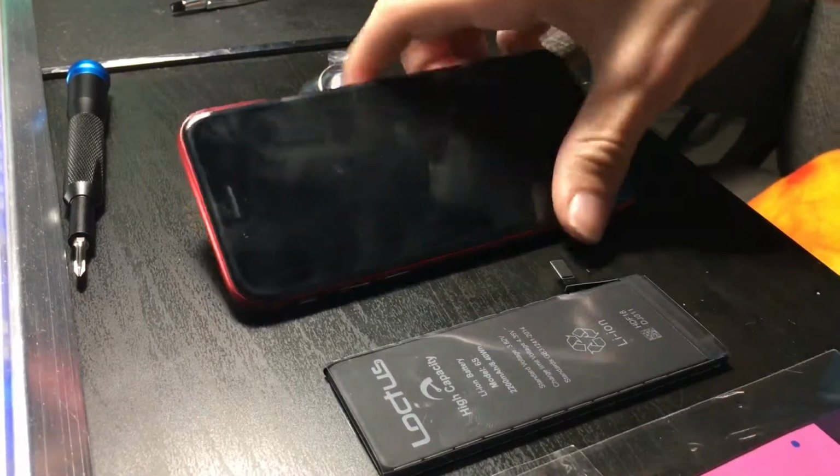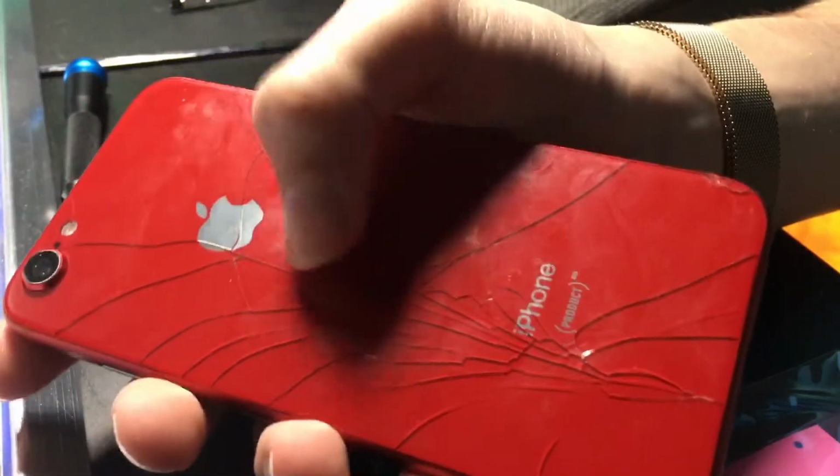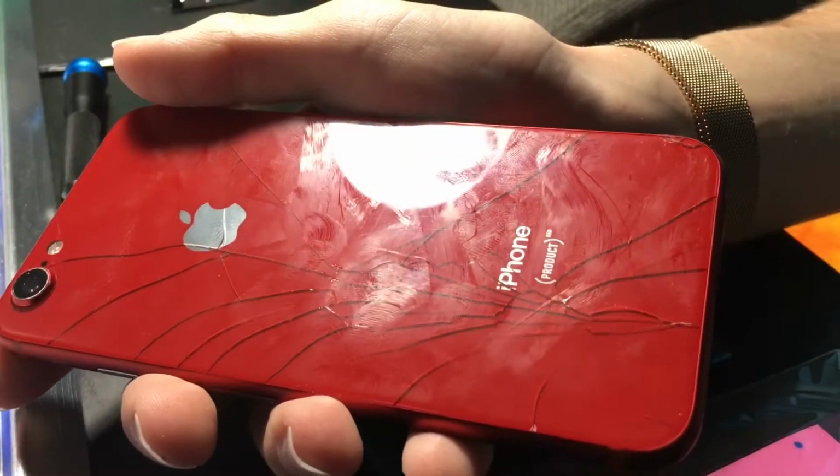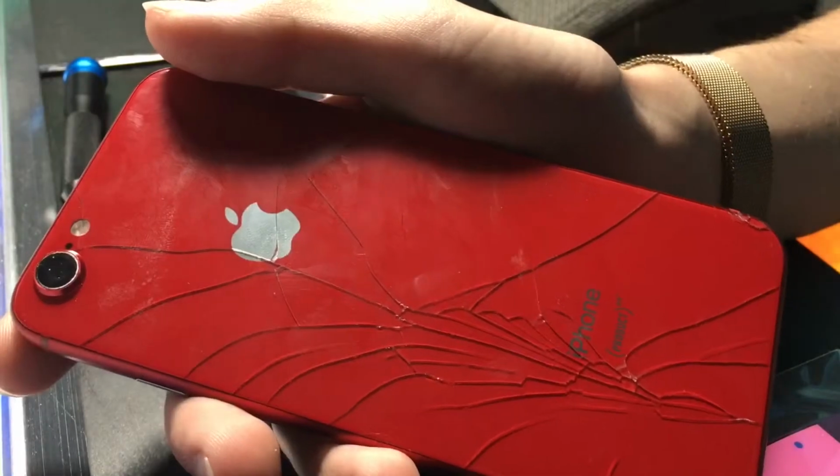Today I'm going to be repairing my main phone right here. It's an iPhone 6s that's modded to look like an iPhone 8. My friend dropped it. I think I'll replace this with a rose gold housing. Well, an iPhone 8 rose gold one.